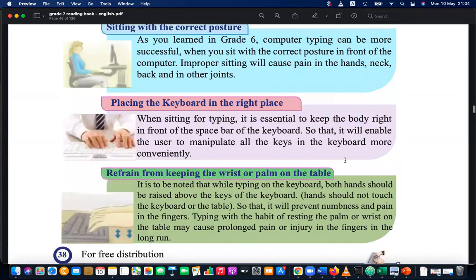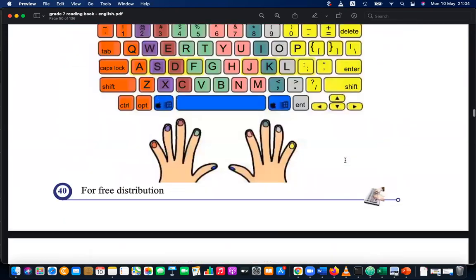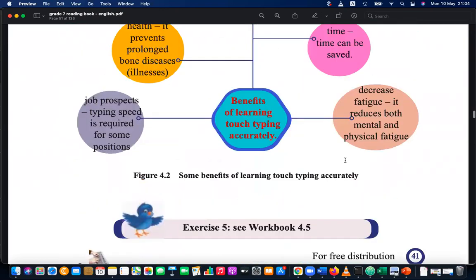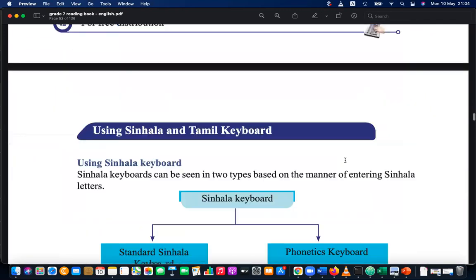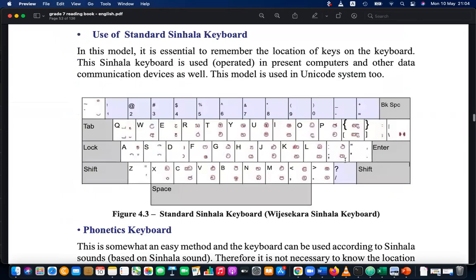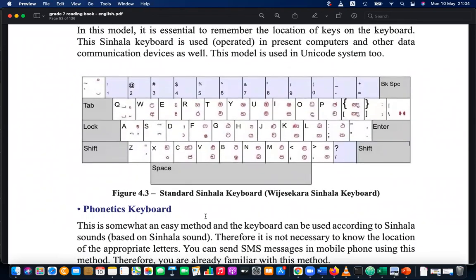Touch typing, of course, we learned: typing tutor, type master. Phonetic keyboard, I did a lesson on how to install it on your computer.